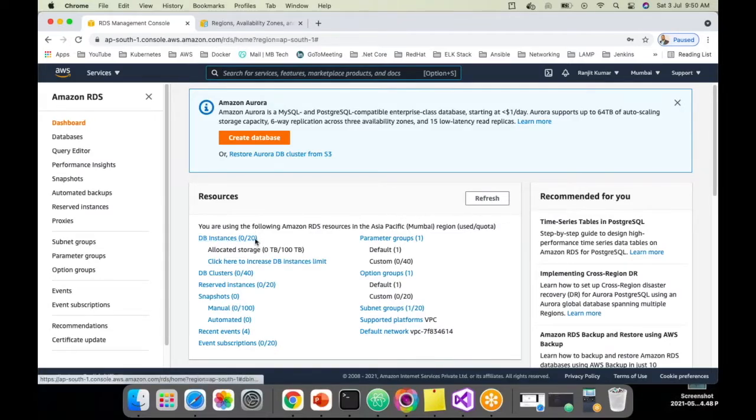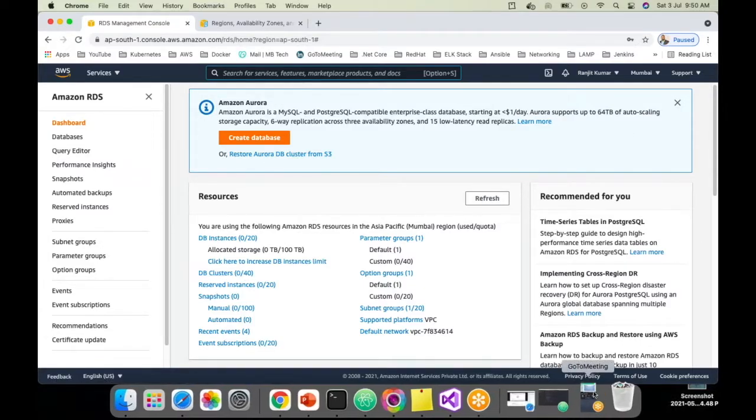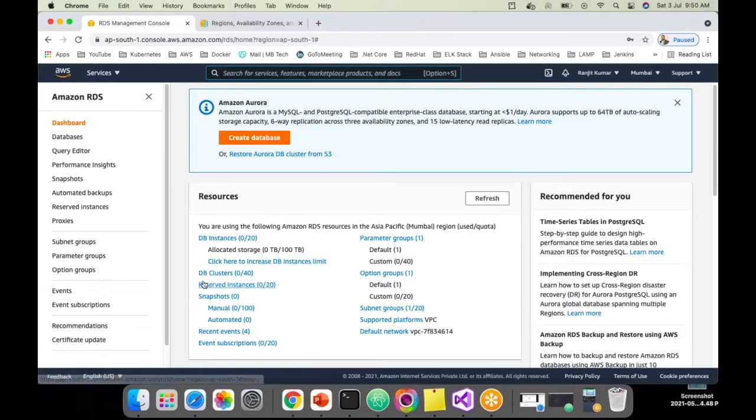So you can see here in this resource page, we'll find the DB instances, and the number of DB instances you can create is up to 20, with allocated storage up to 100 terabytes, and DB clusters.